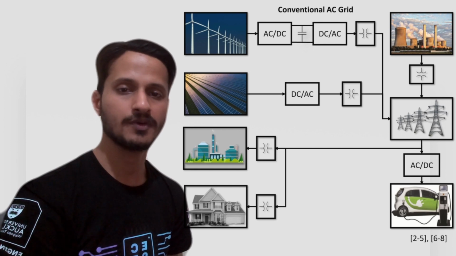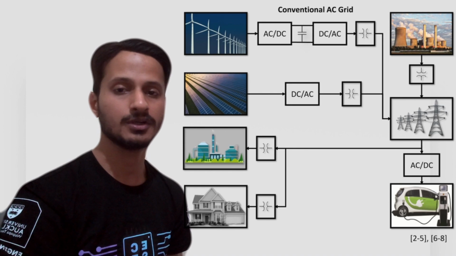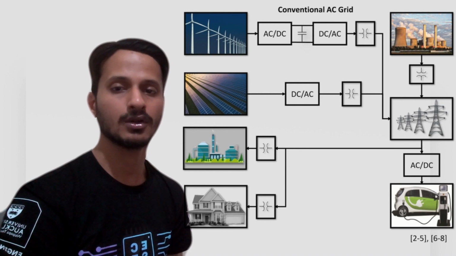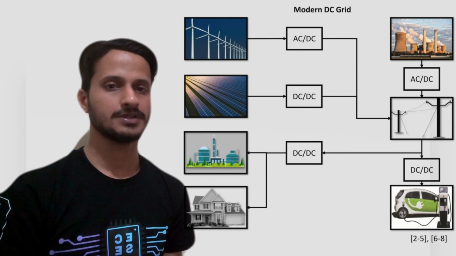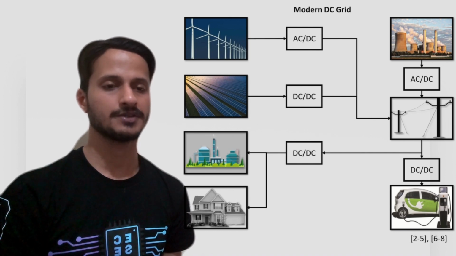Most renewable energy resources like windmill and solar panels provide energy efficiently and economically in the form of direct current. Therefore, in conventional AC network, more power conversion stages are required as illustrated, which will incur more power conversion losses along with reactive power losses in transmission. However, as illustrated in modern DC grid, fewer conversion stages are required, which eases the renewable energy sources integration with enhanced system capacity and efficiency.